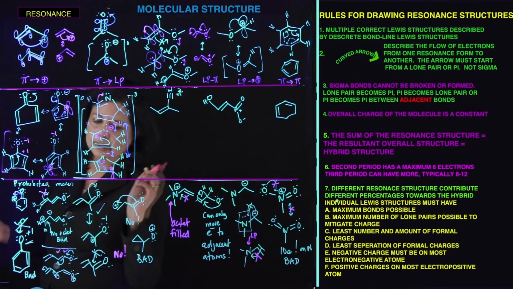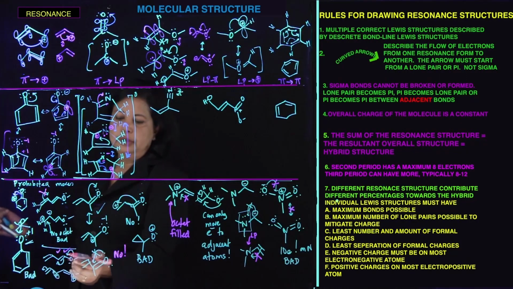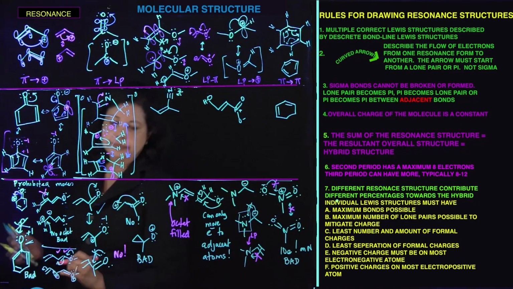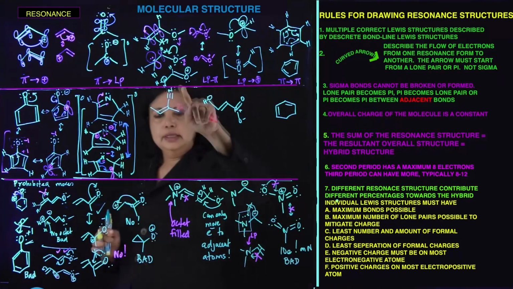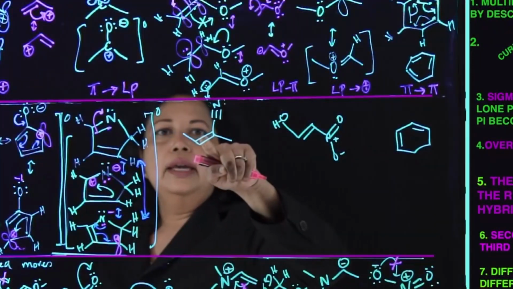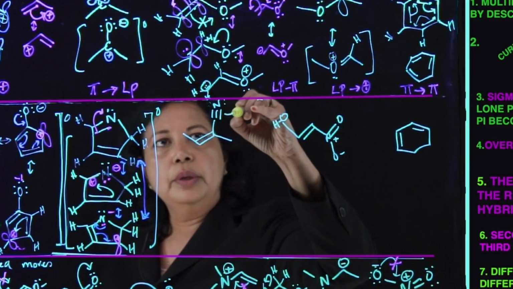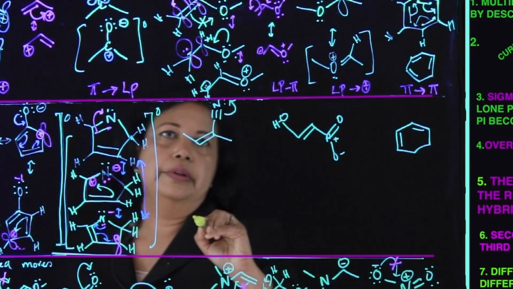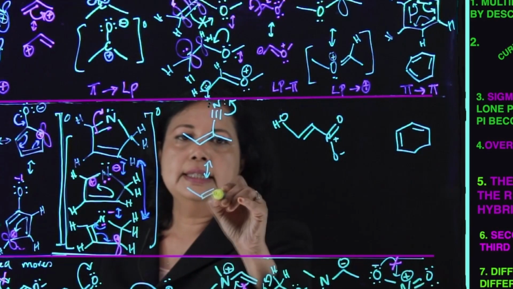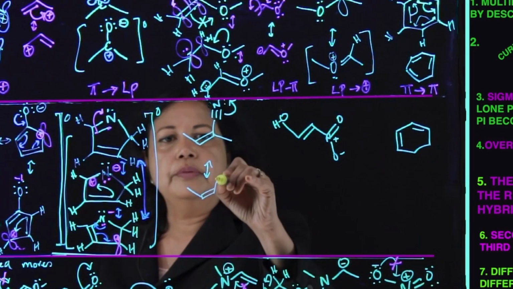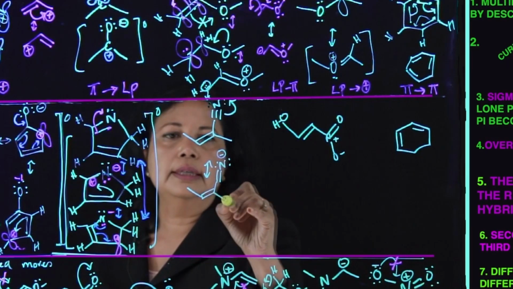This is a good idea. You're showing resonance overall, but with very beautiful octet-filled structures. So coming back here, where should you start? As you said, we shouldn't randomly start breaking things here. This electron flow is right here going over there. So then you do that. In this case, maybe you cannot really prevent it from having structures that are not octet.